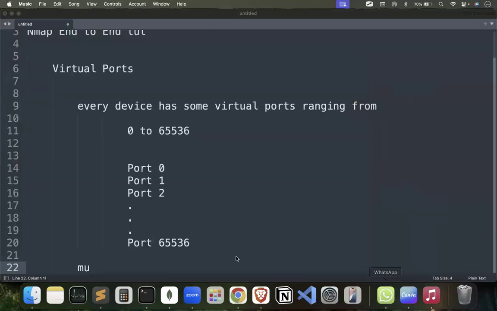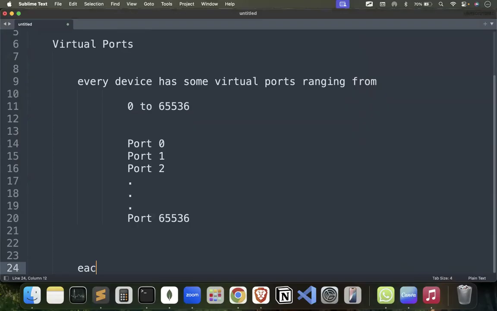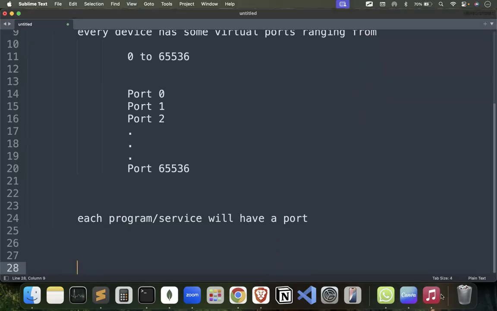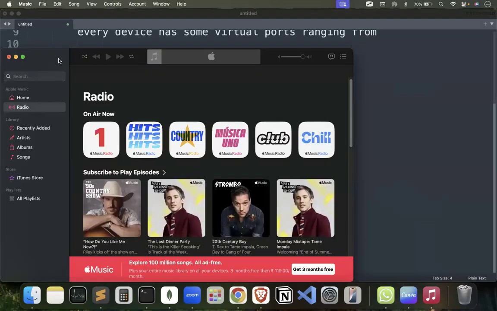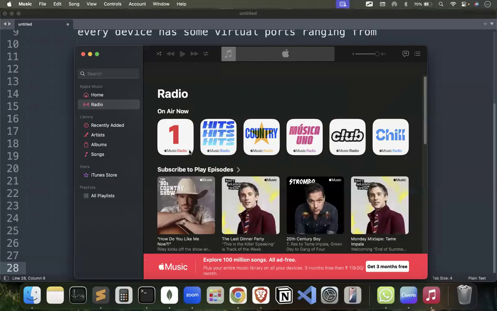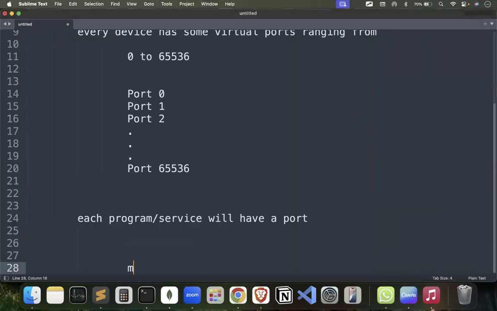Each app or each service, let's call it each program or service, will have a port. So maybe this music app, when I click on play, it will play these songs. Maybe this music app is running on, let's say, port number, for example, I'm just making up 456.